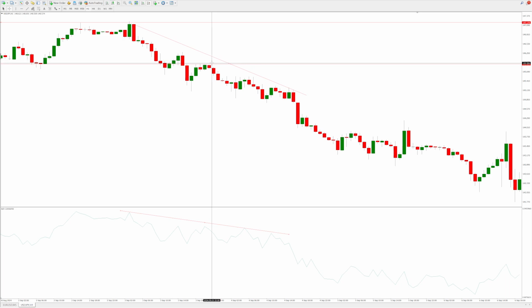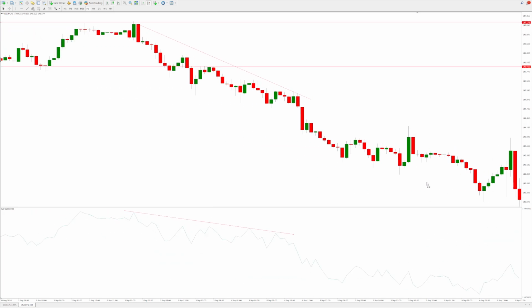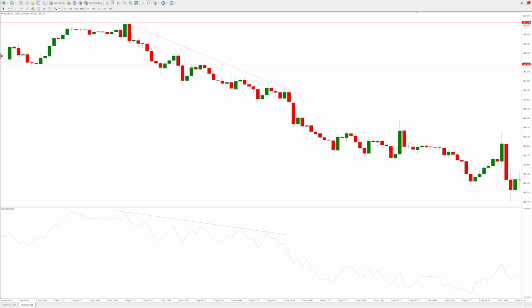Now perhaps we can look to take the short trade, the accumulation distribution showing us that the momentum is in downward trajectory, and we could have had a nice sell entry there for over 400 pips. Not bad at all. Good thing about this is, had we used this support come resistance line as our entry point, we could have placed the stop loss on the other side and it would have been relatively tight, around 15 pips, which gives us a really good risk to reward ratio on this particular trade.